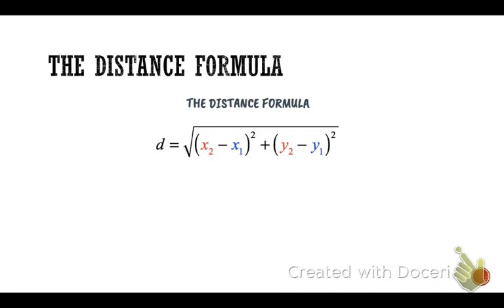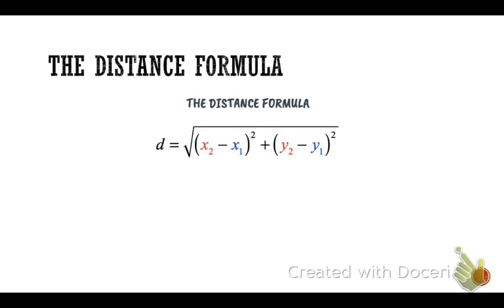This should look sort of familiar to something else that you've learned. What does it look similar to? Slope. Yes, slope, where you had 2 ordered pairs. And guess what? You're going to have 2 ordered pairs on this section also, and you're going to be asked to find the distance. This is the distance formula. So go ahead and write it down.